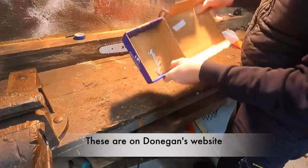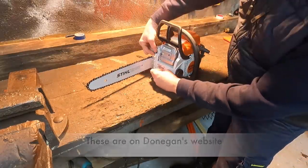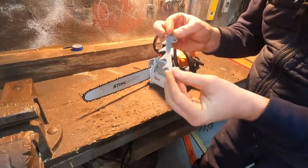It's a big box, but it's a small item. All this simply does is take off your chain and put this into its place like that, and that gives you your grip instead of the plastic, which you can wear down. It's a simple little upgrade for any saw, very cheap, makes a huge difference.